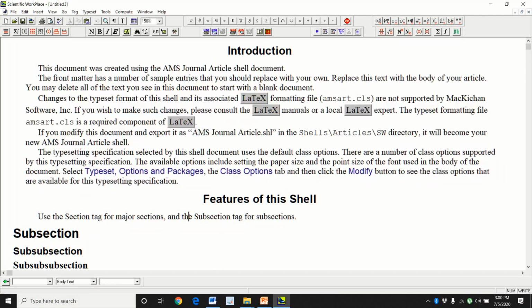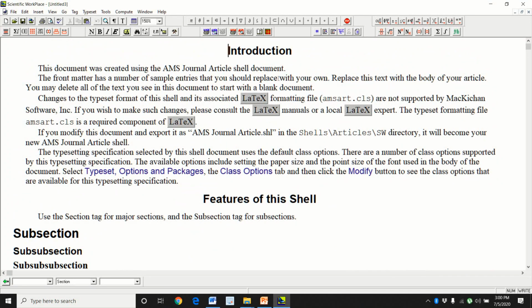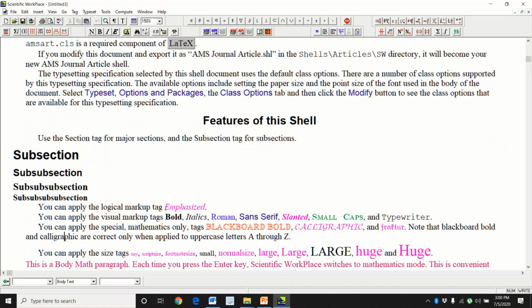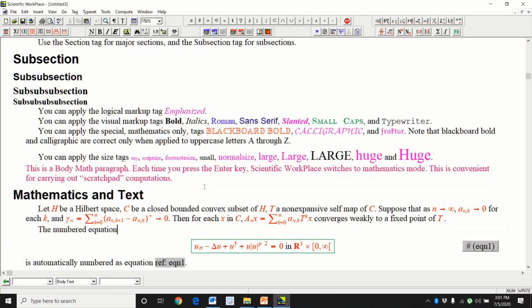Similarly, for the remaining sections, you can replace the text and equations of this paper with the text and materials of your own paper. This is the title of the section. This is the title of subsection, and this is the title of subsection of the subsection, and so on. You can also change the text in your document as shown in this paper, but normally this is not needed in research papers and thesis. You can write mathematics easily by pressing Ctrl M.